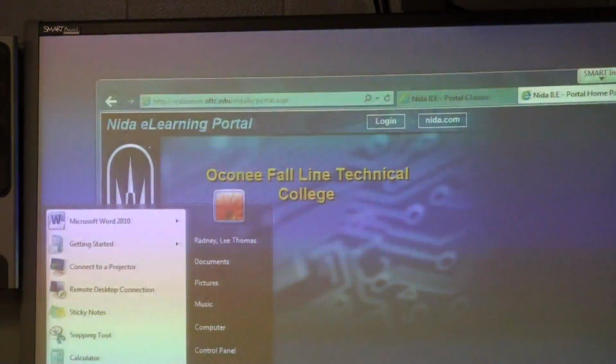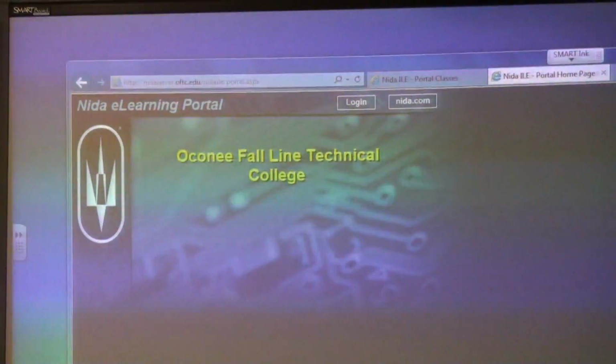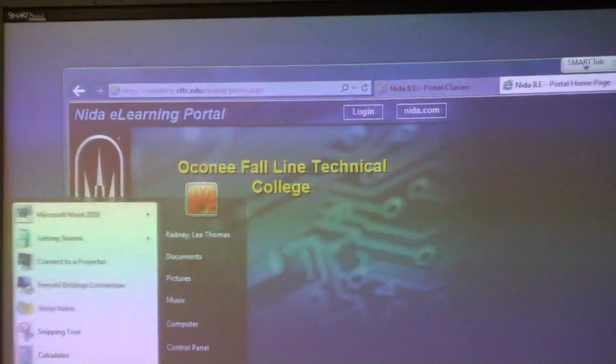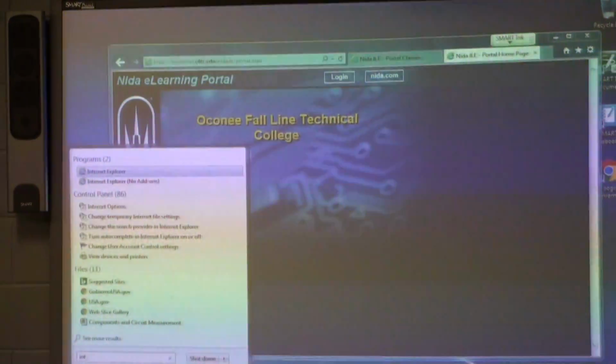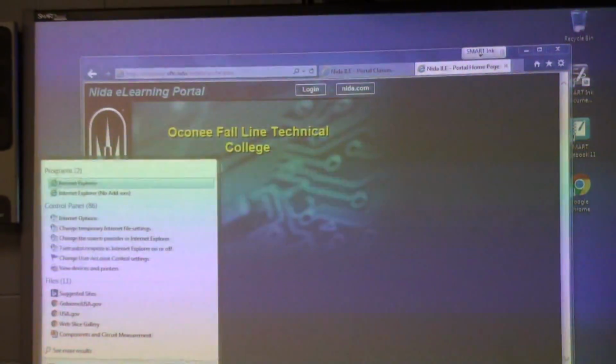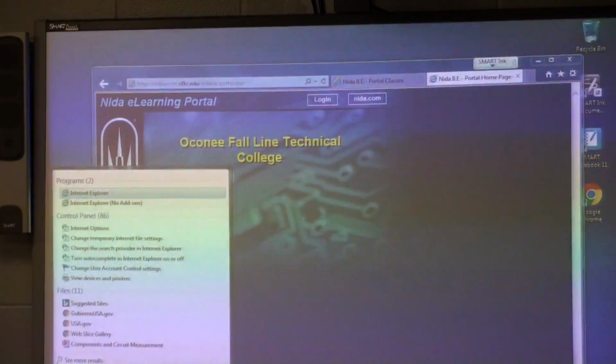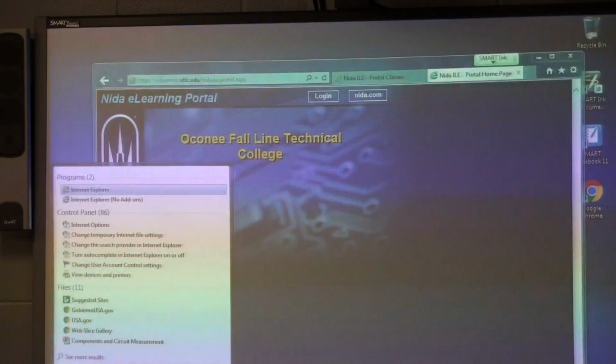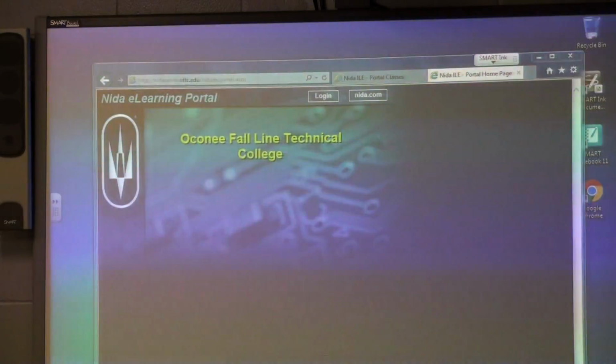For those of you that have Windows 10, this is still a Windows 7 based machine. But if you come down here and type INT, you'll find Internet Explorer, even in Windows 10, it still exists. Edge will be down there, and E for Edge looks just like the E for Internet Explorer, but it's not Internet Explorer, it is Edge. So if you've got Windows 10, and you've got this E icon pinned to your taskbar, that is likely Edge, not Internet Explorer. And even though they're cousins, they don't work the same. It's got to be Explorer.